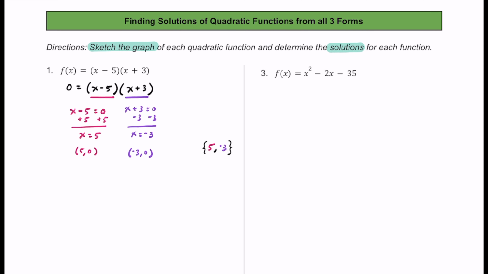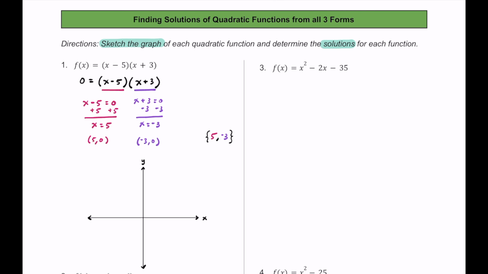Now let's make a rough sketch. Here we have an xy plane, and I'm going to go 1, 2, 3, 4, 5 units to the right and put one of our x-intercepts over here. Let me make that a little darker. That's going to be at (5, 0), so that's going to be one of our solutions. And for the other one, we have negative 3, so let's move 3 units to the left and put a point. That would be the other x-intercept we have here.